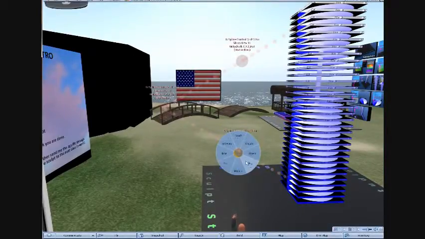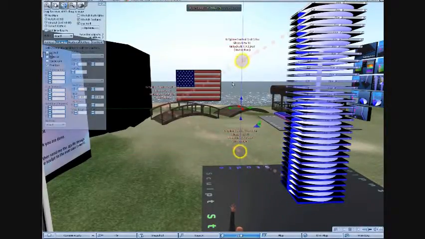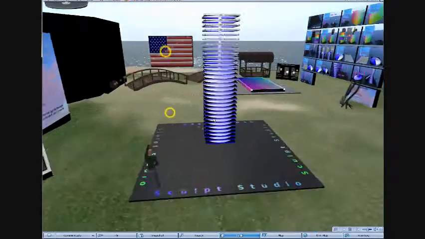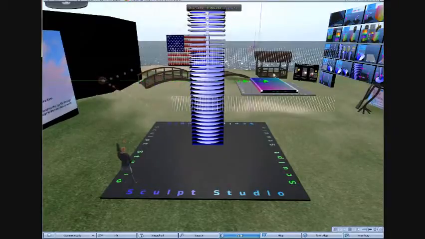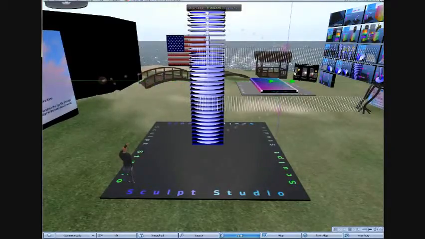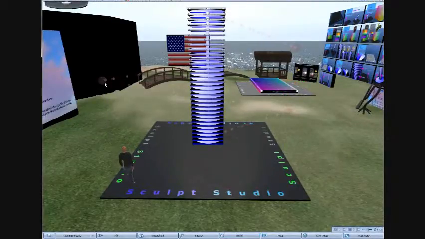Alright, now I'm going to right click, edit that. I'm going to hold down shift, click that so both of them are selected, and drag both of those over here. The first one that I resed is right here, the second one is right here, and the third one's right there.